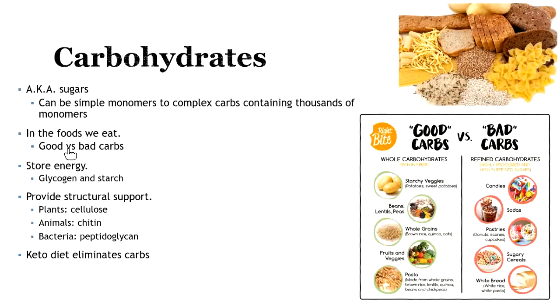Now, what do they do? Your sugars or your carbs in general, they store energy. So we store it as glycogen, plants store it as starch. So we never know when we're going to get our next meal. So sometimes we like to hoard things. So plants, they will make starch molecules and they'll store it there. For us, if we don't use the glucose molecules right away, we'll convert it to glycogen and we'll keep it until we need the reserves.